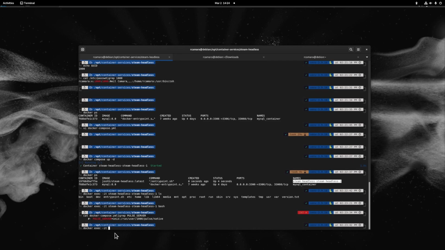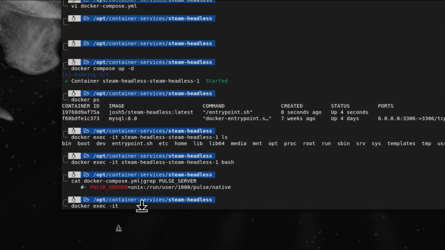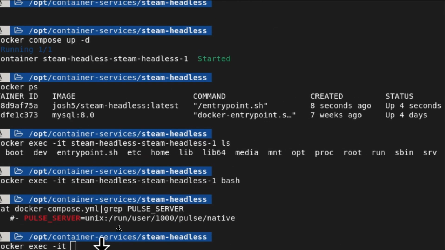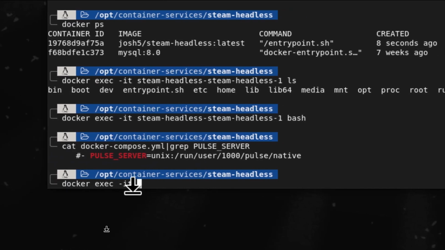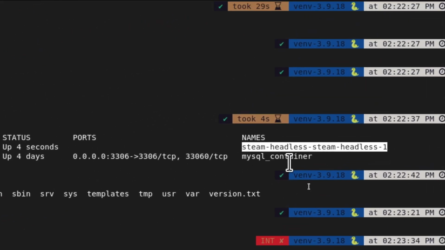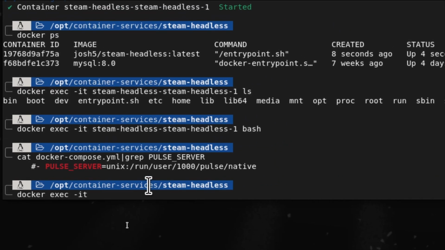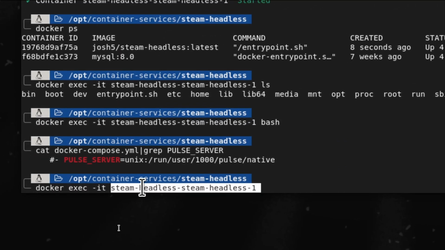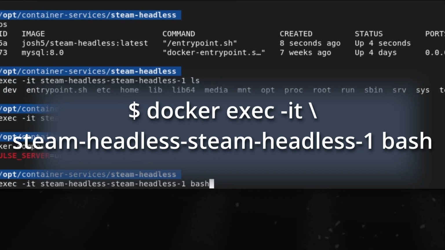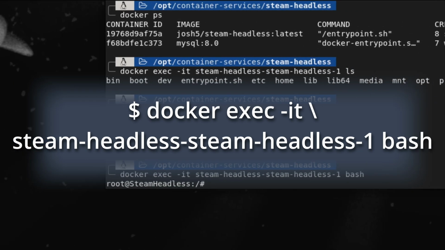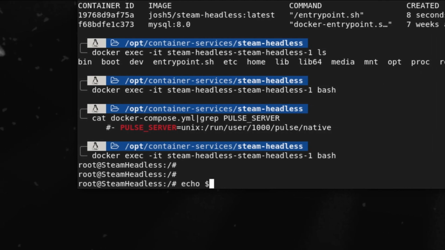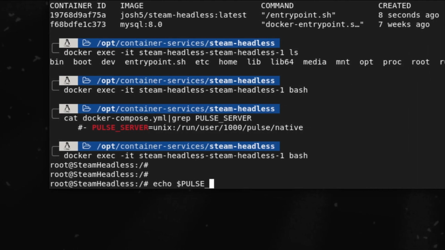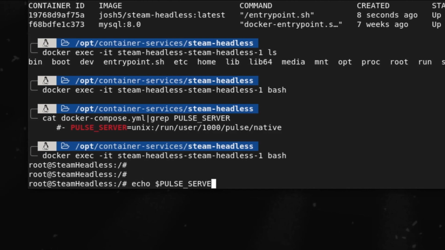And I forgot that I should zoom in. Sorry about that. There you go. I think this is better. What if I put plus sign? There you go. That's better, I guess. So docker exec it, and then we will copy this value. I was already highlighted. And then I'm going, and then bash. Okay. We're inside. And then I said earlier, pulse audio server. Okay.